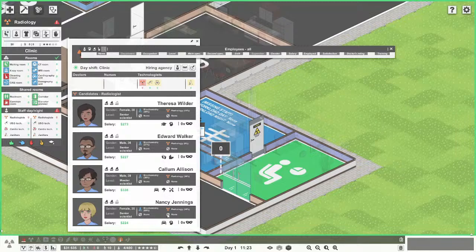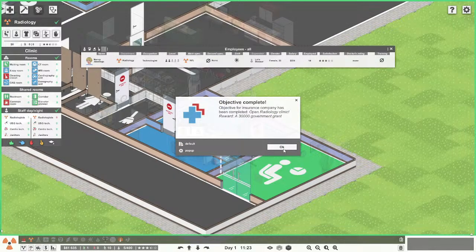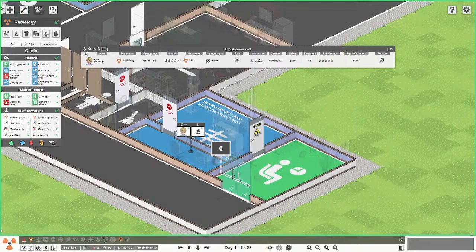I think Nancy, she gives us the most bang for the buck. This chick is more expensive, and she's got a lower biochemistry. She's only 13 in radiology. She is a people person and she likes to study. Whereas Nancy is significantly cheaper, but is higher in radiology and, you know, she can be late sometimes. So I think we'll just hire her. All right, objective complete, and there's another $30,000, hooray.